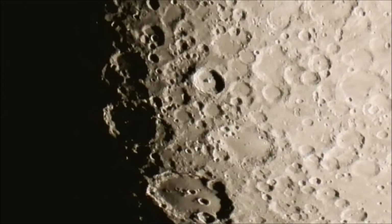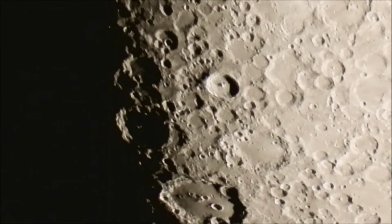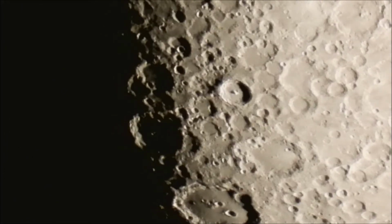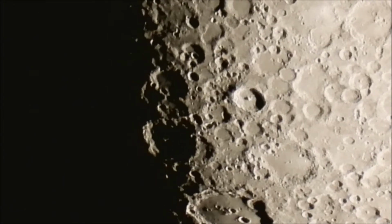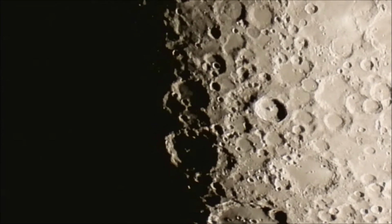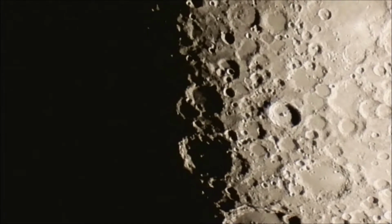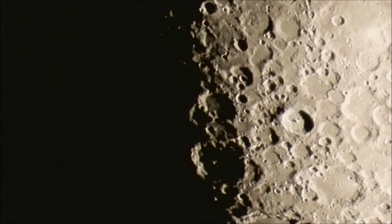All right, so now we'll look at the second portion of this picture, and you can see the wall there again at the very bottom of the screen. But look at that middle crater, the dark crater, and at about the 3 o'clock position, you should see a pipe, a large pipe extending out and downward into the darkness of the crater. So that's the next thing I wanted to point out. That's an interesting object. And I may do a follow-up video to this where I blow them up larger.